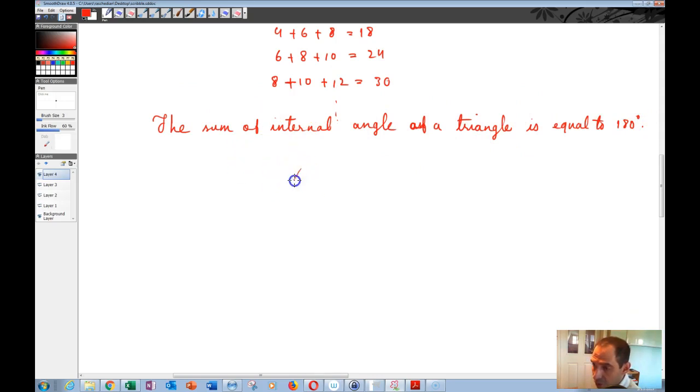So for example, you draw a triangle on a piece of paper, a triangle like this, and then you use your geometry box, and using a protractor, you measure this angle and this angle and this angle, and then you call them, for example, alpha, beta, gamma, and then you write alpha plus beta plus gamma is equal to 180 degrees or something like that. So that is also another way to verify things, using diagrams and things like that.